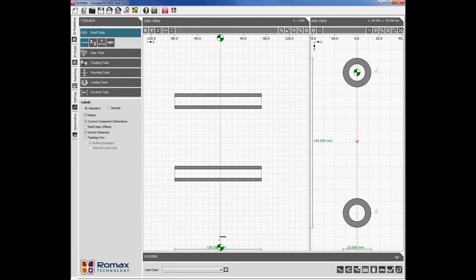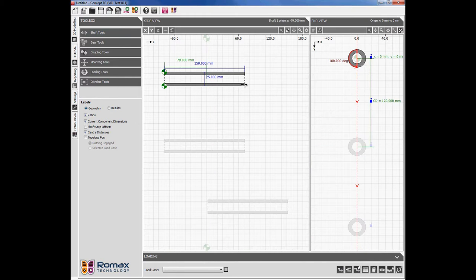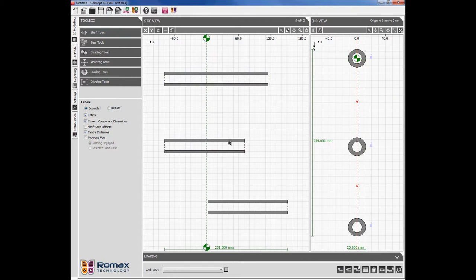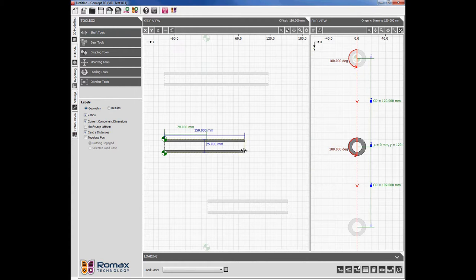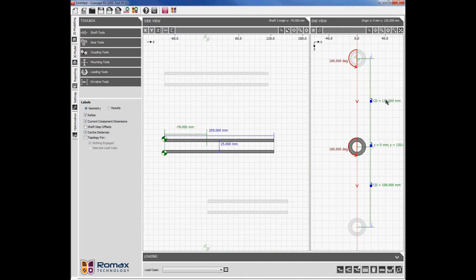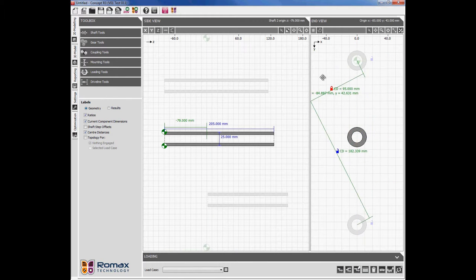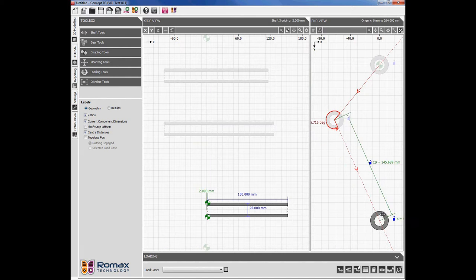These shafts are real engineering objects. They have a mass, they have a density, they have a stiffness, and they have an inertia. So these aren't just lines on the screen, these are proper engineering objects. So we can position these, we can position them in each of the planes, we can define a center distance. You see here I can lock the center distance to be a particular length, and then we can move the components about as we see here.